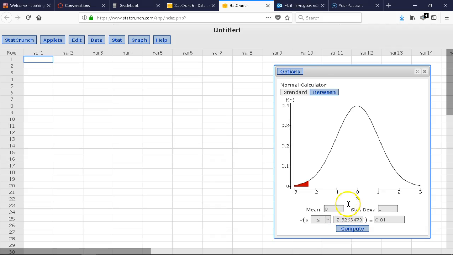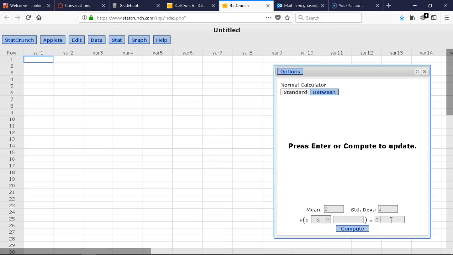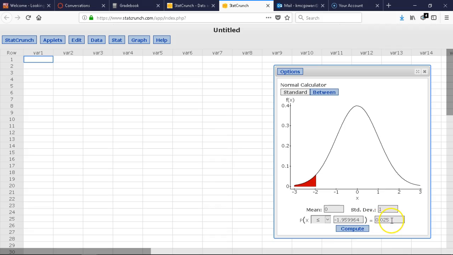If I want to do a two-tail critical value, what I need to recognize is that alpha is the combined area of both tails. So there are two ways to do this. If you use the standard calculator, it only allows you to calculate for one tail, which means you do need to divide alpha in half. So for example, if alpha was 0.05, for a two-tail critical value you would divide 0.05 in half, giving you 0.025. So for a two-tail critical value with alpha equals 0.05, you would put in 0.025.